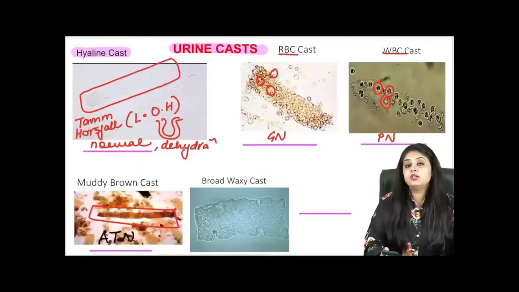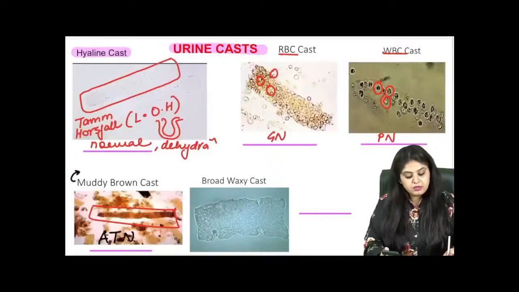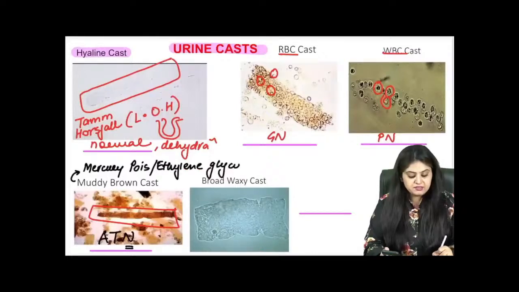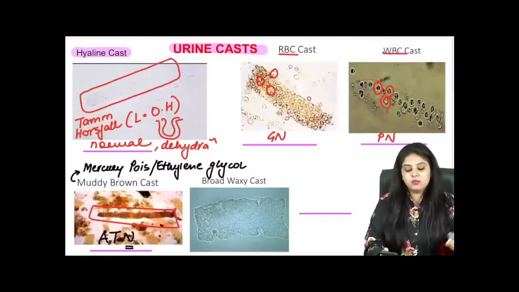Over here it is a renal cast, the hyaline cast, and that means all of you are going to identify the cast from the photo over here. With the photo, you will state the diagnosis and disease. Ma'am, this hyaline cast, which looks exactly transparent, is made up of Tamm-Horsfall protein. Where does Tamm-Horsfall protein come from in the body? It comes from the kidney, but where? From the loop of Henle.